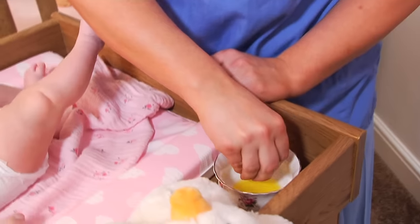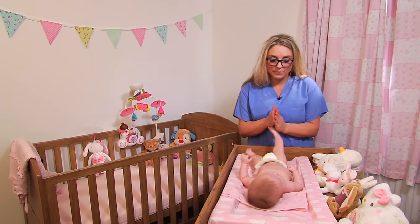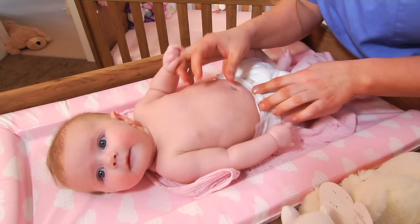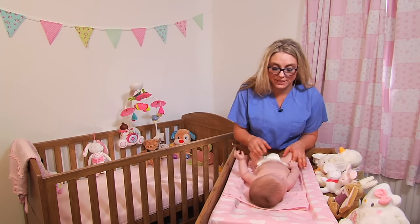First of all, I'm just going to get some massage oil. Make sure that it's suitable for babies, or if not, use olive oil, which is also acceptable. And you're going to look at your baby's tummy, hello Florence, as if it's a clock. So that would be 12 to 3, 3 to 6, and so on. So each different quadrant takes a time.